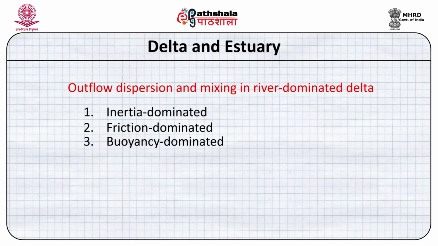That means the river water is less dense than that of the marine water. So, what will happen? The river water will float onto the ocean water, because it is less dense, so it cannot sink. It is floating, and thereby the river water will be spread for a large distance within the basin, and that kind of delta will give the largest kind of delta in the world. As a buoyant action, it will be floating onto the ocean water, forming the large delta.